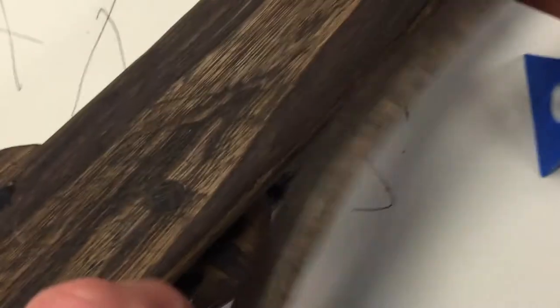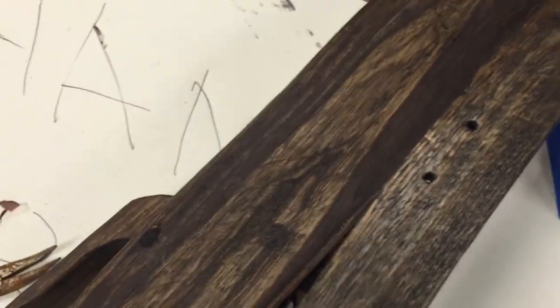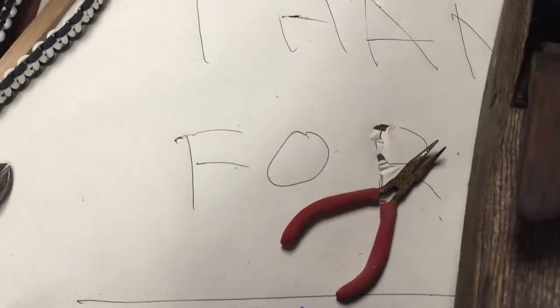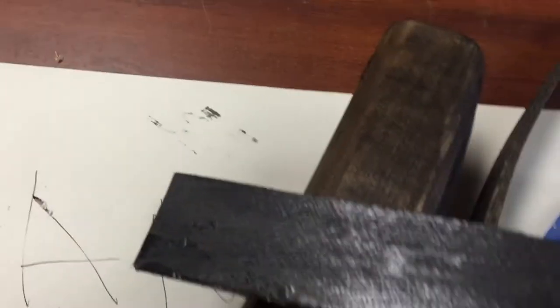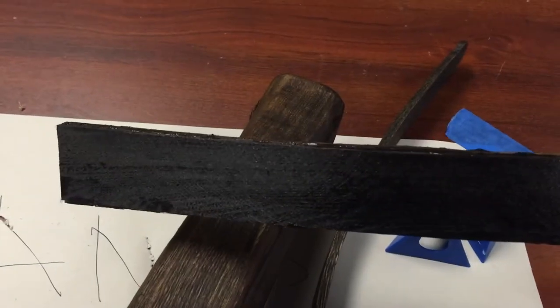In the end, it doesn't seem like much of a difference between the ebony and the Jacobean. So I put some of that hammered black paint on there. How does that compare? Maybe do a couple of coats on that.